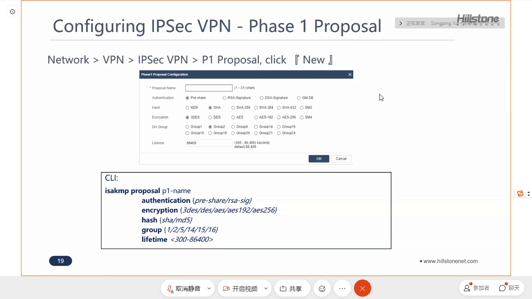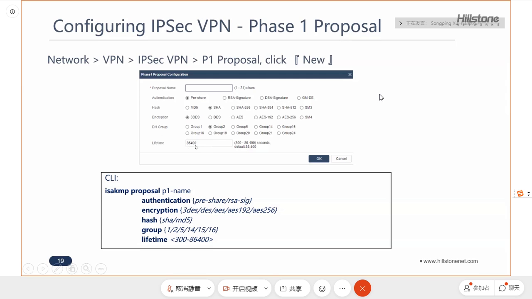Or you can use a digital certificate, the RSA or DSA signature, for authentication. You also need to select the hash algorithm, which kind of hash algorithm you want to use, and the encryption method, and you can also choose the DH group and lifetime.